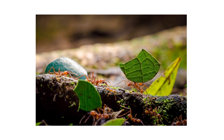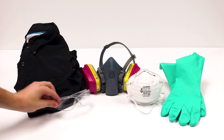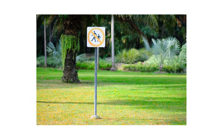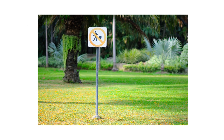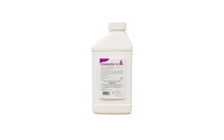After identifying your pest and inspecting for activity on your property, it's time to start treatment. Before starting any treatment, be sure to wear your personal protective equipment, or PPE, and remember to keep all people and pets off the treated areas until dry. To get rid of leafcutter ants, you'll need to use a non-repellent insecticide like Dominion 2L.